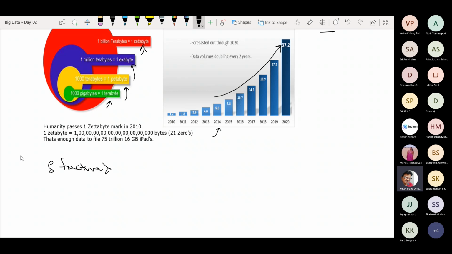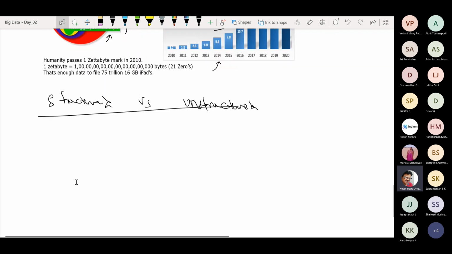Apart from that, if you observe another convention, let me ask you this question. You can use the chat window, friends. Structured versus unstructured. How do you observe this? Because no matter whether you are using the data engineering perception, the data science context, or of course the big data context, we always have to define the data.